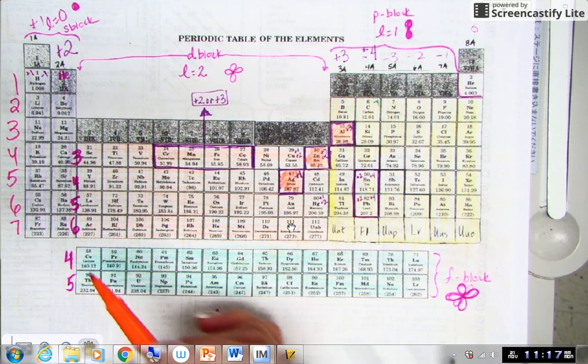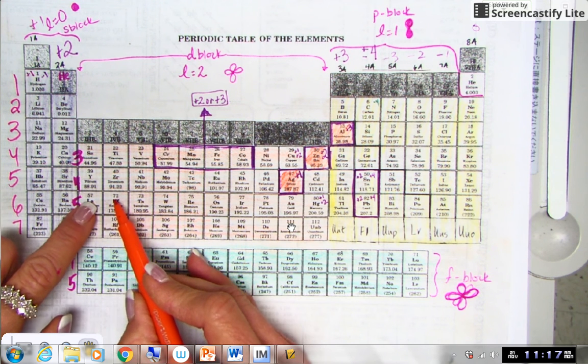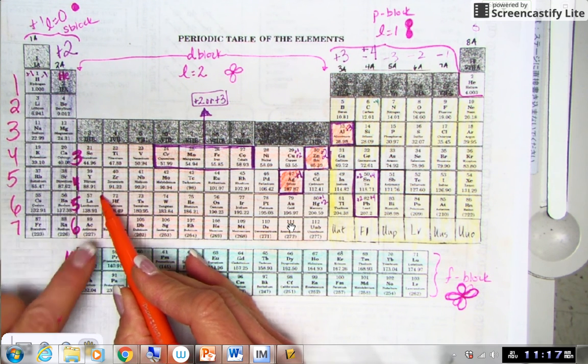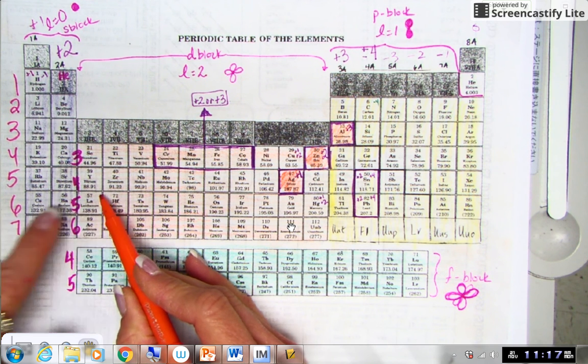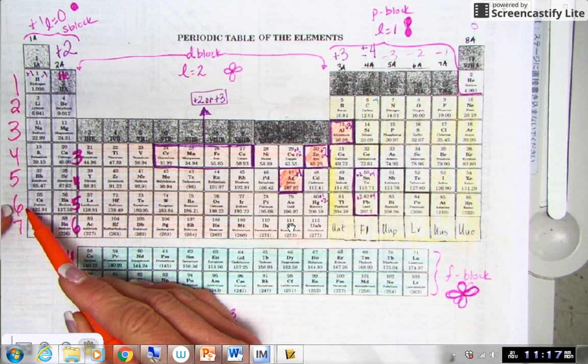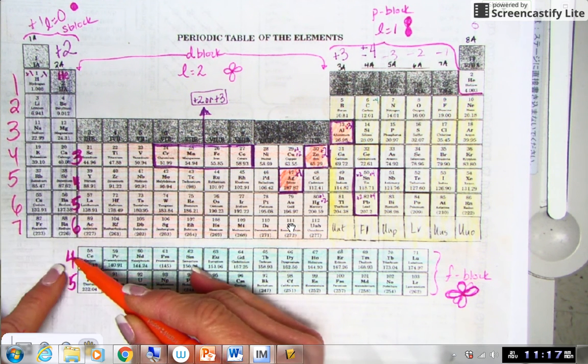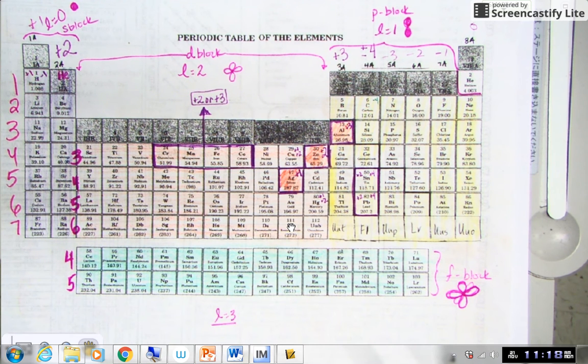If you look back at where they actually fit into the table, 58 is the atomic number here, so it would go between 57 and 72. So if you look, this is where it would fit. Well, it looks like it starts in the 6th energy level or the 6th period, but the F block is off by 2 from what they appear to be. So the F block periods are 4 and 5. Okay, now that's your N quantum number.